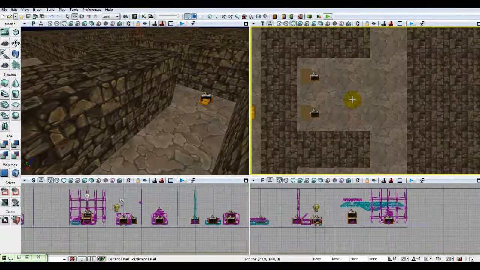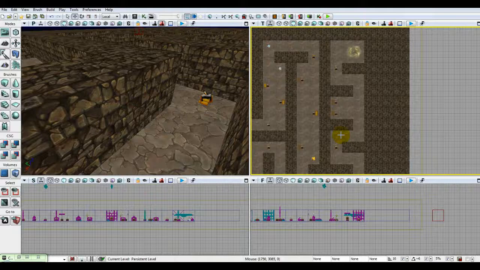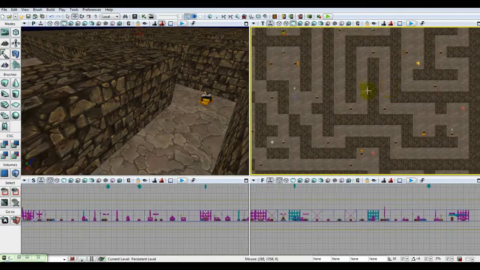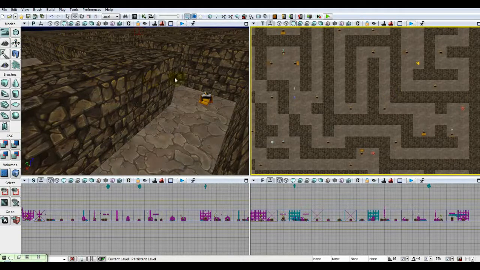In the next episode, we're going to throw in another trap, and I'm going to show you guys how to create a spike trap between these 2 walls to make these treasure chests a little bit more challenging to get to. So let's go ahead and save our level, save current level, and we're going to call that good on this episode.